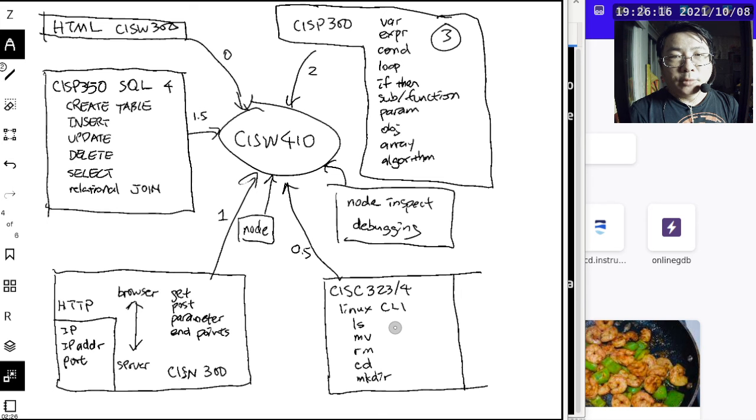And then we have Linux, and we are using the command line interface. So it has several commands, and some of these are the most common commands that you would use in Linux. ls is to show the content of a folder. mv is for renaming or actually moving a file from one folder to another folder. rm is for removing. cd is for change directory. And mkdir is for making a directory. Some of these you can probably do without using the CLI, you can use WinSCP for instance or FileZilla in order to do about the same thing, using a graphical user interface.